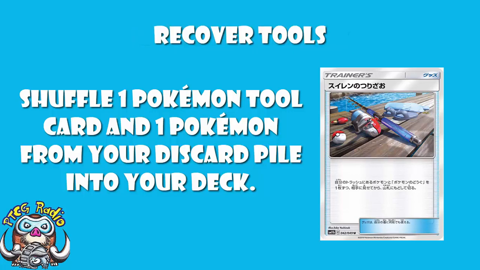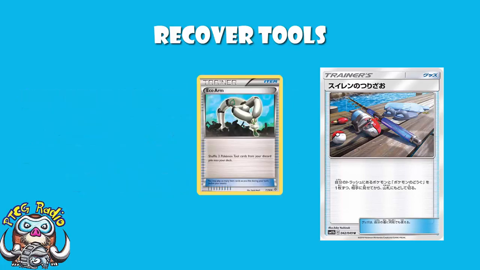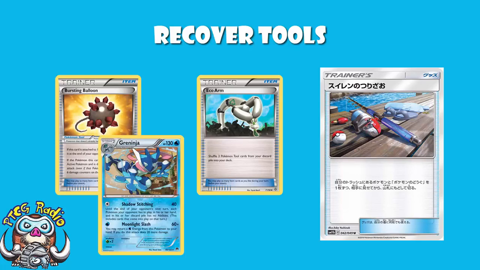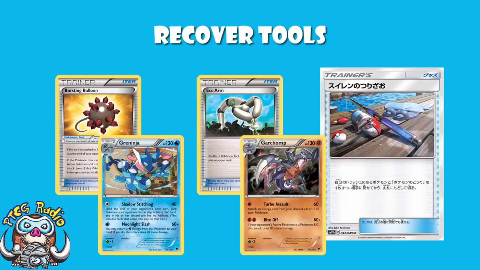The last time we could actually recover Pokemon tools was when we had Eco Arm, which has already long since rotated. And Eco Arm Red shuffle 3 Pokemon tool cards from your discard pile into your deck. And for decks that relied on Pokemon tools, this was amazing. So there were bursting balloon decks that were popular for a little while. Greninja saw a little bit of love with bursting balloons, and I mean, personally, I played Garchomp with bursting balloons. It was a lot of fun. Weirdly, both from Breakpoint. But both of these were much better once you added in Eco Arm.